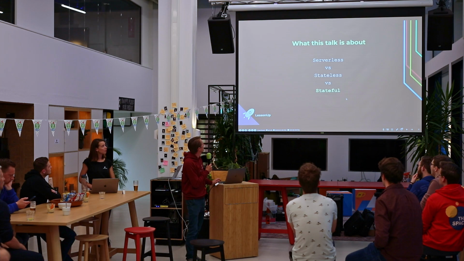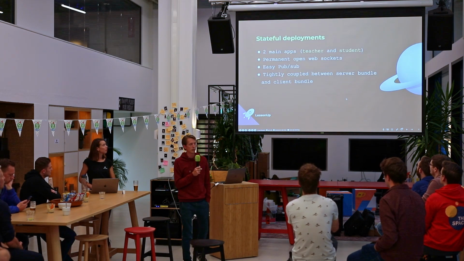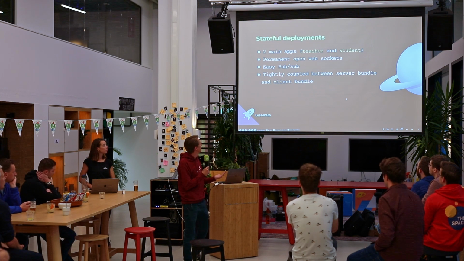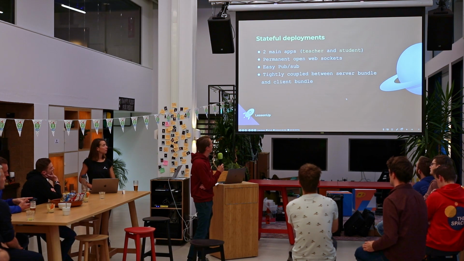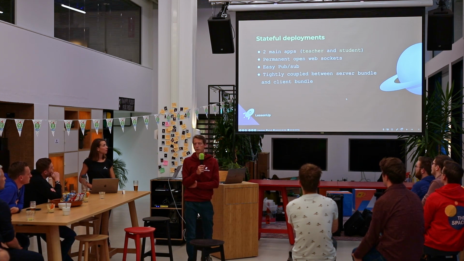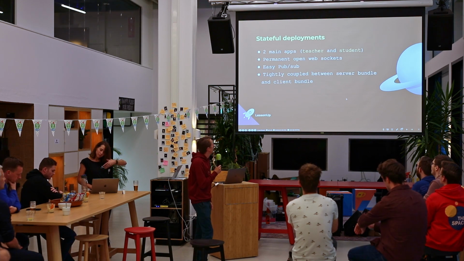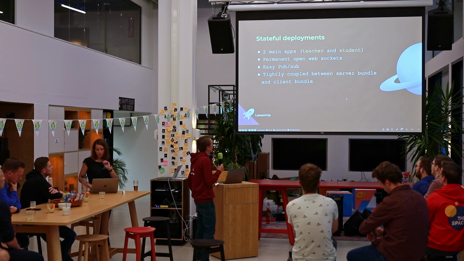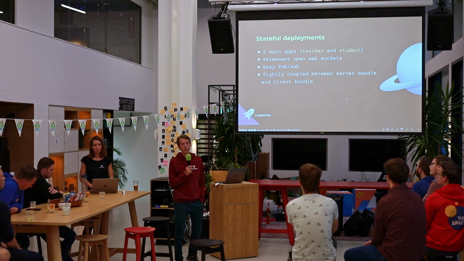So what does it mean to have a stateful application? We have 2 main apps, the teacher and the student app. They are both deployed separately. They have permanent open WebSockets. That creates a very easy PubSub for our clients. It makes it very easy to get back our state and control our logic ourselves. And it also means we have very tightly coupled server and client bundles that we have to keep in sync.